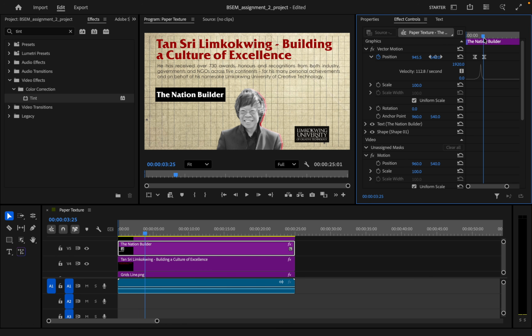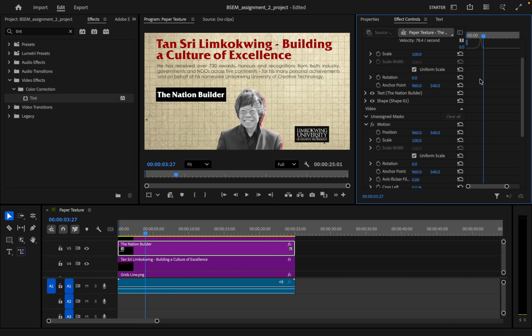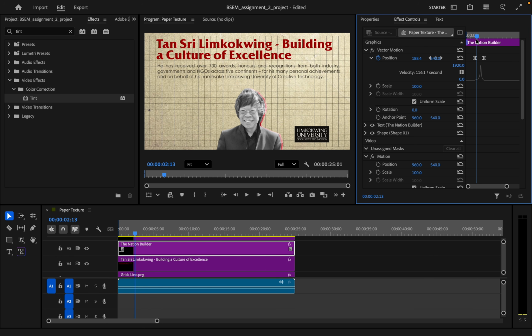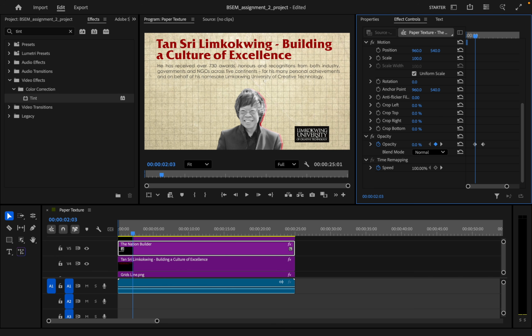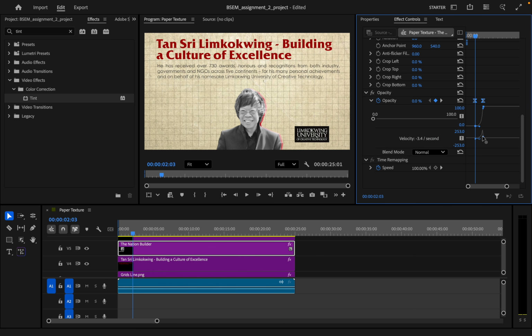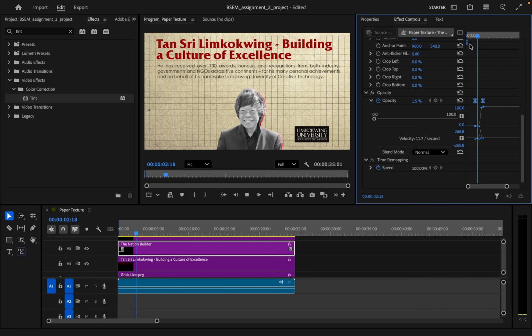So at this point, we want to set the opacity to 100. Yeah. So now from here, at this other keyframe, we want to reduce it to 0. Yeah. So we can do the same. Right click, add ease out effect, and add the velocity graph like this. So let's do a preview and see how it looks like. So yeah, this is the effect. So we are done with the first animation. So yeah, we'll move to the second one.